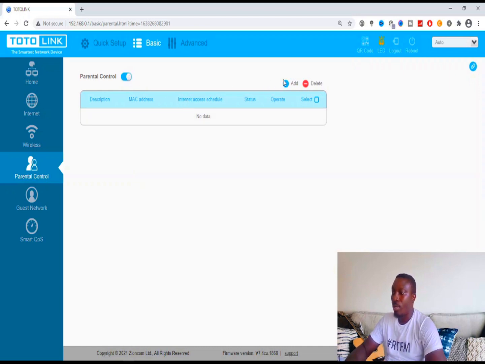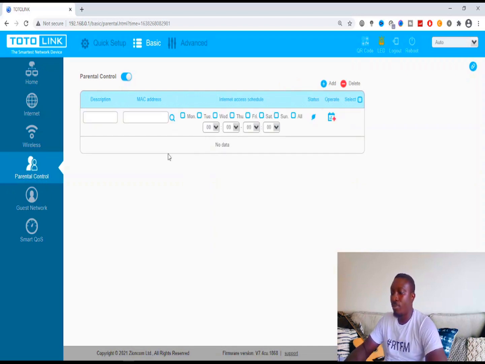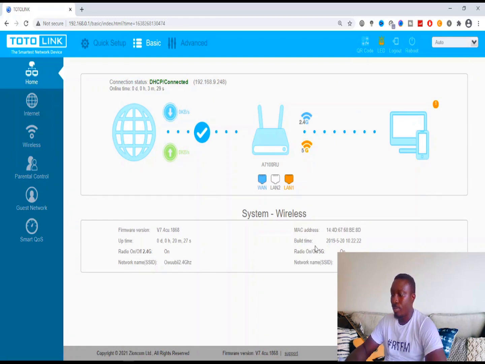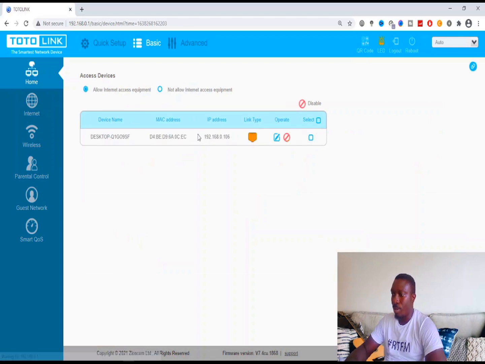Okay, so let's set an example here. So add a feature. So description, maybe AMA, then the MAC address. Let me use my device as a MAC address. Okay, so let me use my device as an example.